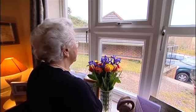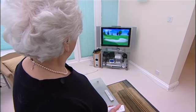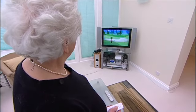Loneliness and isolation can also be problems faced by some older people who perhaps through ill health or fears about their safety and security can't get outside to visit family and friends. And again, we can use technologies to help alleviate these problems. So for example, we could use adapted forms of social networking sites, of computer conferencing facilities, of networked games such as the Wii, or virtual environments to create environments in which older people can interact and socialise with each other without actually having to leave the home.